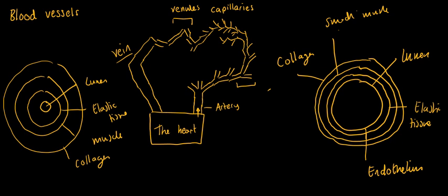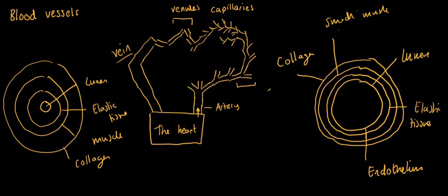So what I need to be thinking about is the reasons why these structures are different. So the artery is very much designed to be able to carry blood at high pressure. So that's why it's going to need to have that thick layer of collagen and muscle, as well as a thick layer of elastic tissue to allow the walls to stretch. And veins are going to carry blood back to the heart in low pressure, so therefore they can have a thinner layer of elastic tissue and collagen, and they tend to have a wide lumen, which also contains valves.